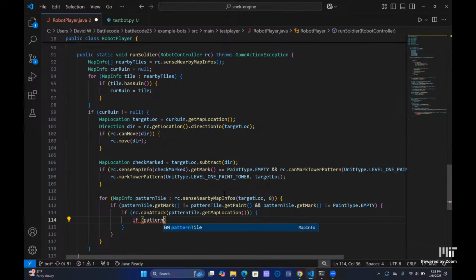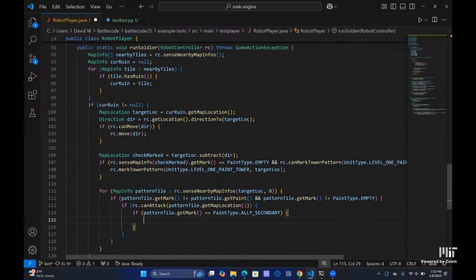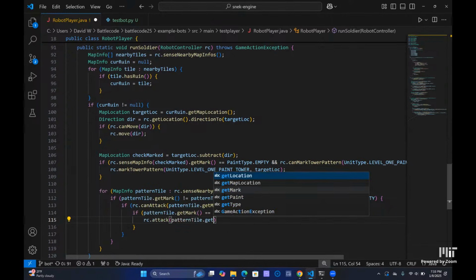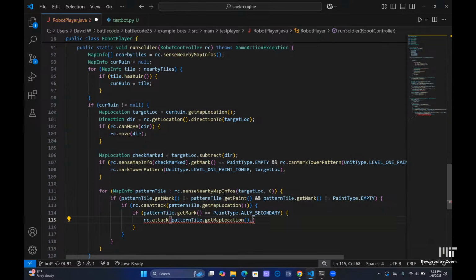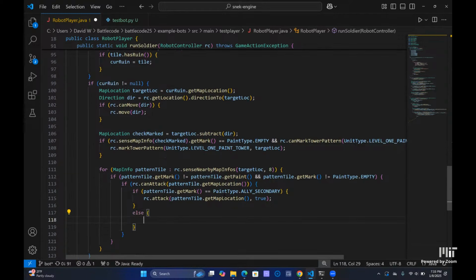So if pattern tile dot get mark is allied secondary, then we're going to attack pattern tile get map location of, and we're going to use the secondary color. Otherwise, we're going to use the primary color.